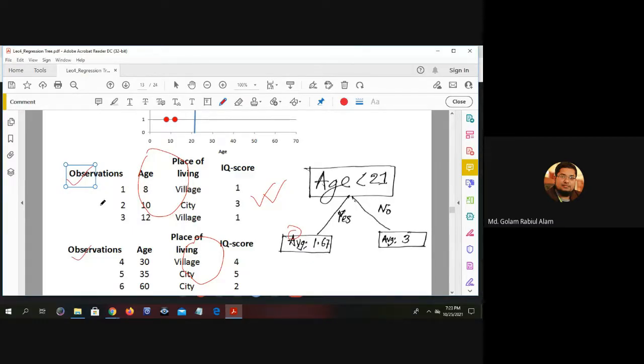So at first we want to consider this part. That means the expansion of this node in this way. What will be the expansion? After that, what will be the next consideration? If this is the tree, then we can see that the average is 1.67. So this is the average, or we can say this is the prediction. But we want to predict more precisely. Okay, so that means we want to expand more.